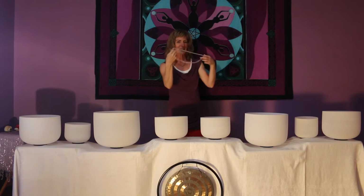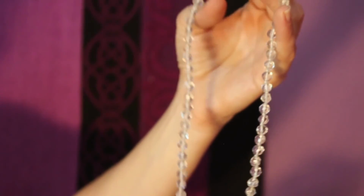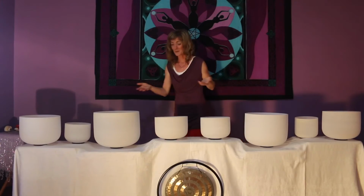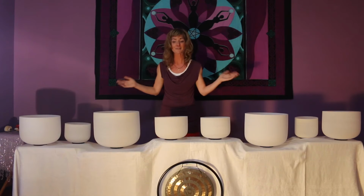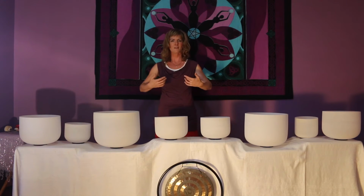And it's important to cleanse your malas every now and then because they do take on a lot of energy. So using your own crystal singing bowls is a wonderful way to do that. Once you put them inside, all you have to do is play the bowls in whatever way feels right to you.